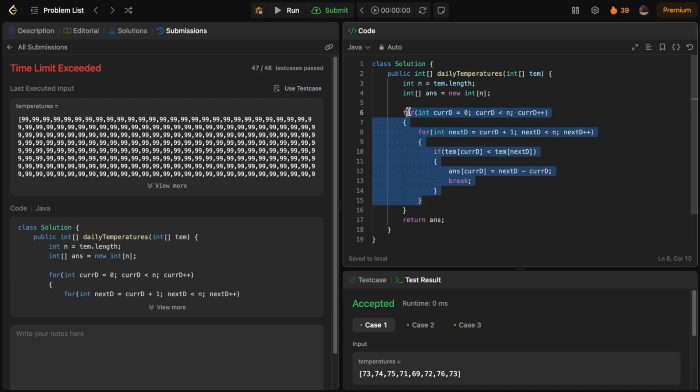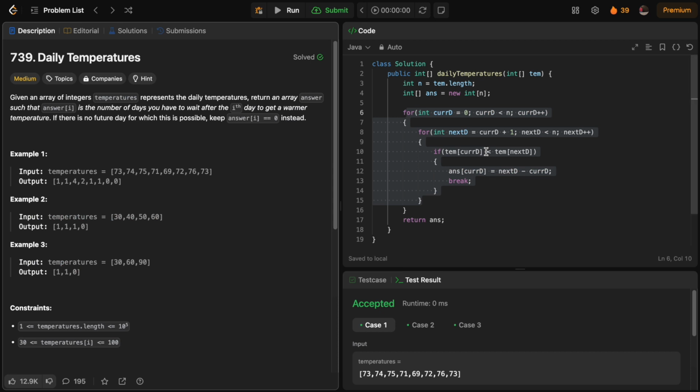If you see the time complexity of this particular solution, in the worst case it can be O of n square. So if someone wants us to optimize, what solution can we think of? We have one array, and at least we have to iterate through all elements in order to update the answer array. So whatever we optimize, at least it will be O of n. If we try to optimize, it can be n log n, or it will be O of n. So we have to think of that.